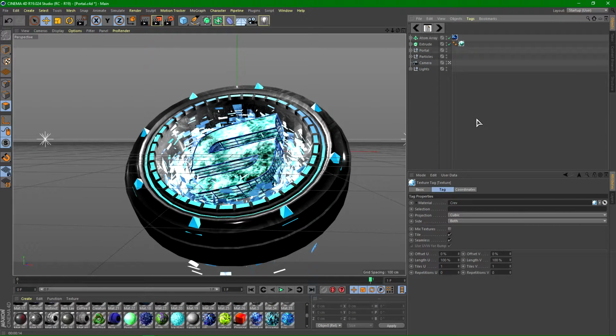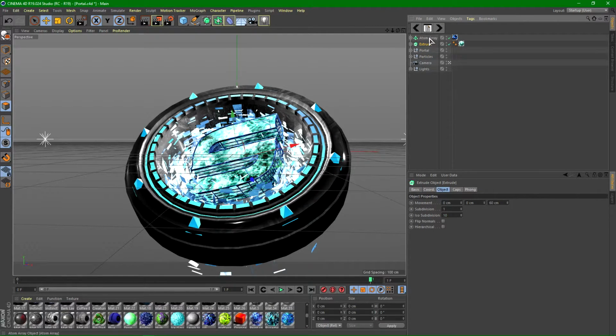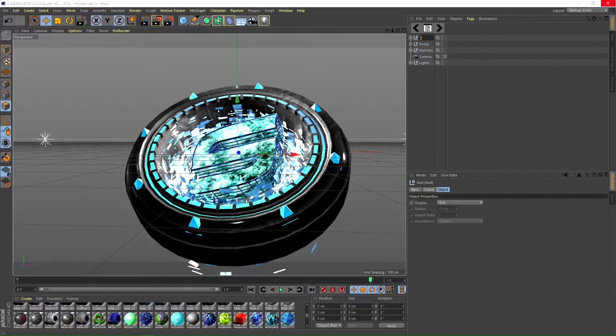Alright, so once you guys have done all this, you're basically done with the Cinema 4D part. Now what you guys need to do is hit Control S like so, and actually hold up, let me group these, and then I'm going to name this logo, and now you guys should get this instead of the phase logo at the beginning. So now I should update the file to be like this.